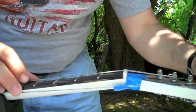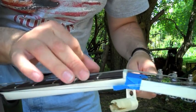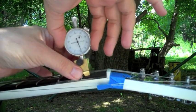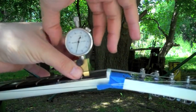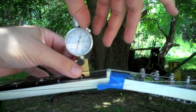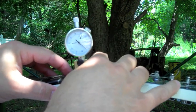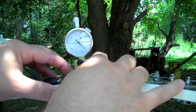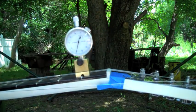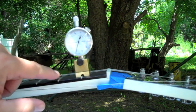I'm going to tighten it back up. No buzz. Feels really good. No buzz on that first fret. What we're going to do is come along, re-zero this out so it's close. And then we're going to flex the string again. Now we're down around 18 thousandths. So I'm going to leave it like this. It feels really good, and I think he's going to like it. And again, leaving it just a tad high there clears that first fret so you don't get buzz.